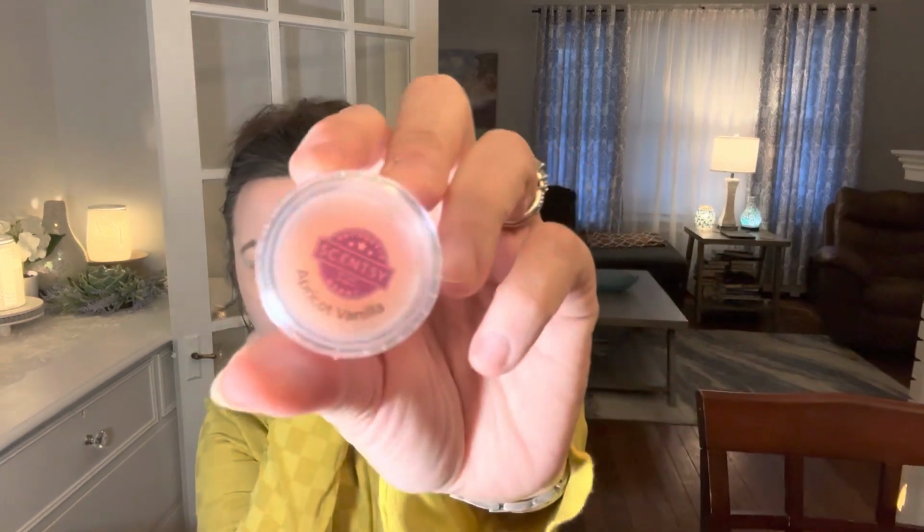The next one is Apricot Vanilla. This one always goes in my Scentsy Club. To me, it's like Perry's peach ice cream. It's described as heirloom peach, apricot, vanilla ice cream, and it's one of Heidi's favorites. It's light, but it's so creamy. I think it's stronger for me personally than Tangerine Creamsicle. So of the two, I always put this one in my club, because I love the Perry's peach ice cream.